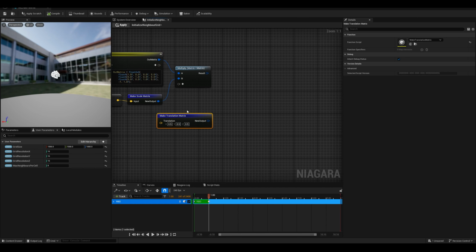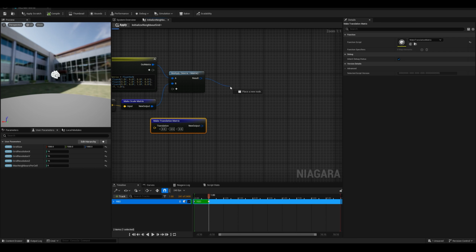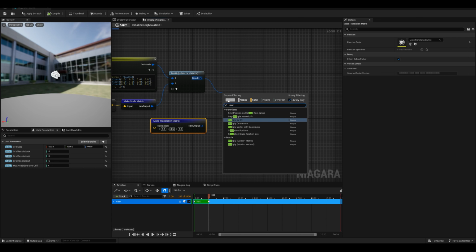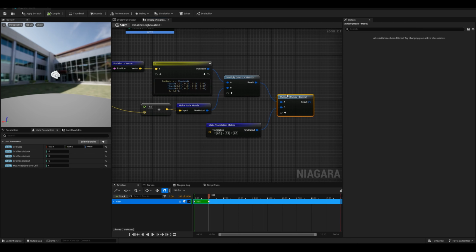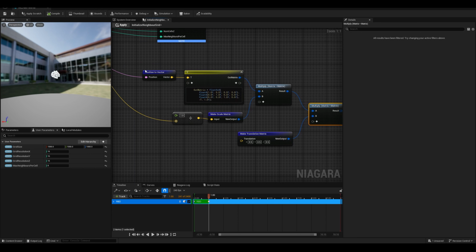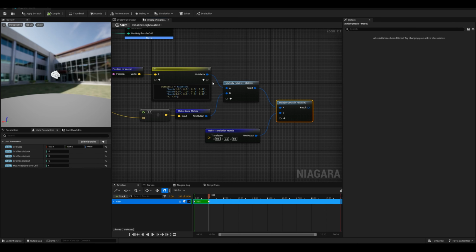So to combine this with our previous result, we just need to multiply these two matrices again. So drag from here again and search for another multiply matrix times matrix. And the first input is again the result of the transform times scale, or the translation times scale, sorry. And the second one is the result of this, and not the second translation.